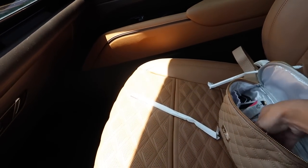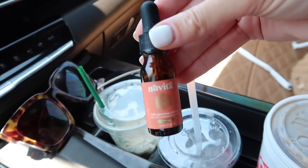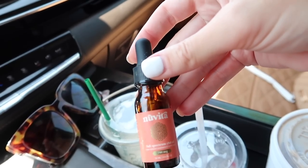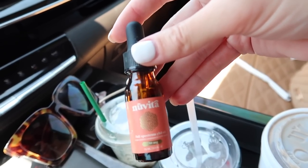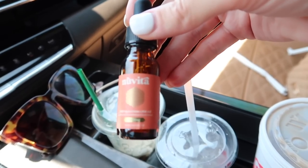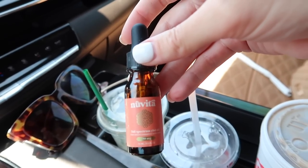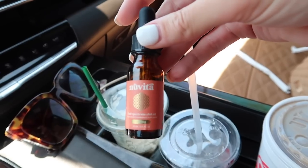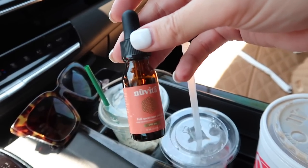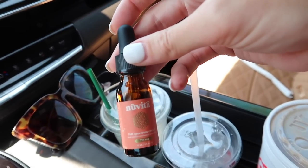And I just took my, where is it, my CBD. This has been saving me. If you are an anxiety girly, you have to try this. This completely takes the edge off for me. I'm not one that suffers from anxiety frequently. It's usually like situational based. Obviously we have a lot going on right now, so my anxiety is pretty high. And I'm pretty stressed, but this has totally saved the day for me throughout these past few months. I just put a drop under my tongue and I leave it there for like 30 seconds and then I swallow it. And I swear this is the biggest game changer. I love that I don't have to rely on medication and I can take this and it's natural and it doesn't make me feel weird or high or anything like that.